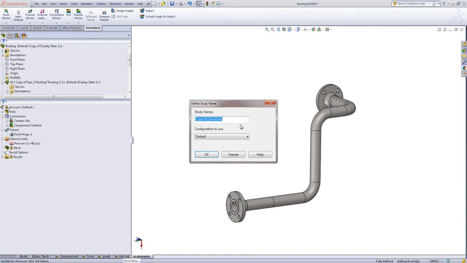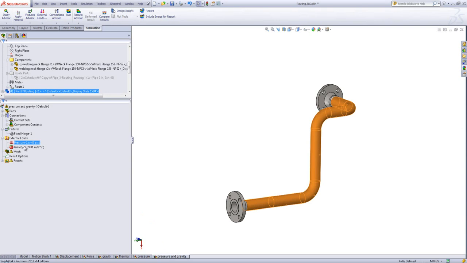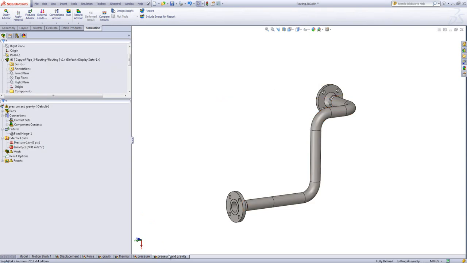I'm going to duplicate that one, and let's call this pressure and gravity. So we've got a copy of the pressure study, and all we need to do to bring these other values in is drag that gravity onto my pressure study, and you see we've now got pressure and gravity for this one.